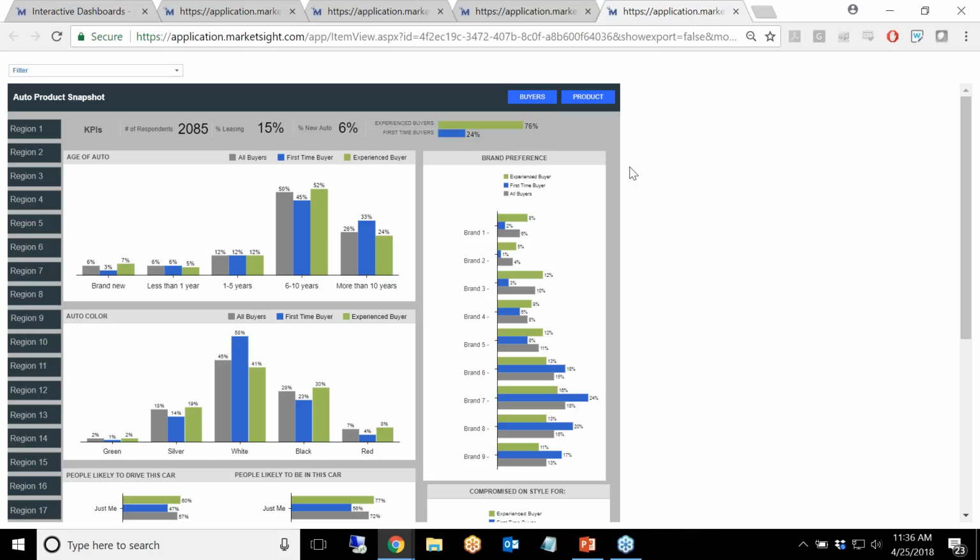So again, hopefully we've shown that the tool itself is very easy to use, it's quick to adopt, but if for resources or just a project management perspective, we can take a lot of that heavy lifting off your plate and provide as little work as just some consulting on how to make the most effective dashboard, or we can take the whole project and turn around a professionally designed dashboard as quickly as possible.